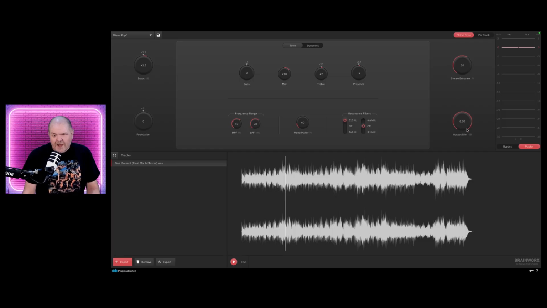So you can decide whether you're pushing it right up to 0 dB or just giving it a little bit of headroom. A lot of folks will master at minus 0.1. Some people master all the way down at minus 1. But I think these days, you kind of want to be as close to 0 as you can for the peaks of your master.